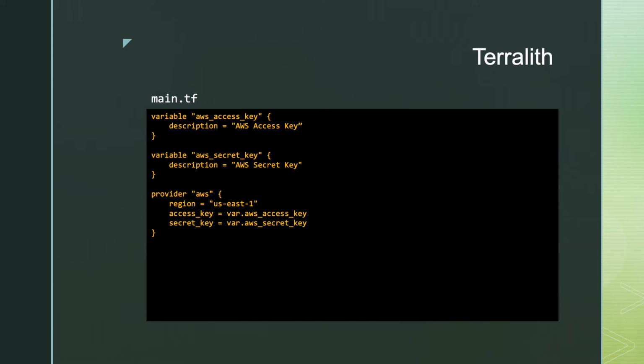This shows one way to set your AWS account credentials, and since they are set by variables, when you run this plan, Terraform will prompt you to enter these values. There are other ways to provide your AWS credentials to Terraform, including by setting environment variables. The provider block also specifies that the default AWS configuration will be US East 1 or North Virginia. That means that all components will be created within US East 1 unless otherwise specified.